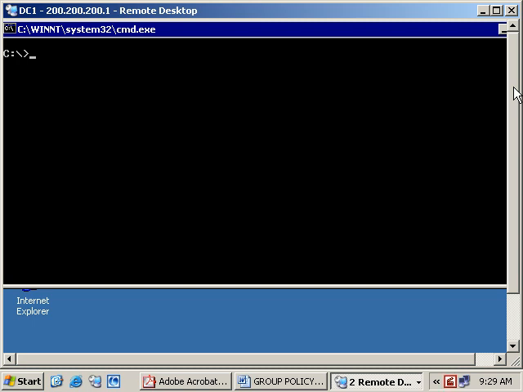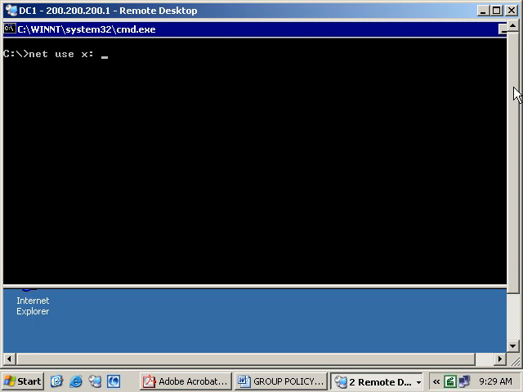The command to do a drive mapping is net use. It's 2 words, so you have to put a space between the two. And then the next item in the command is the drive letter that you would like to map. So if you would like to map the X drive, you will click on X and then put a colon. And now you need to tell the UNC name of the share that you would like to map.